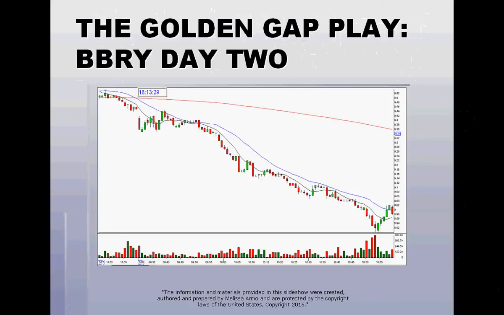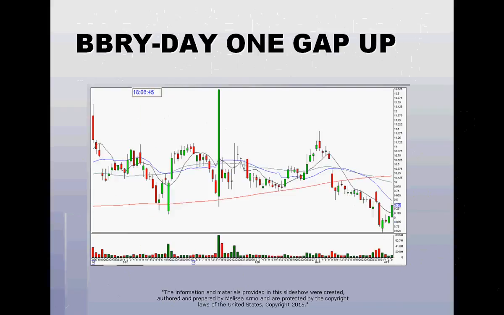Okay, you're asking about the BBRY. What's the success rate of such trades? Well, BBRY was not as different because this was not the day of the original gap. So I'm going to answer the question in twofold. What's the success rate of something like BBRY, which is actually a continuation? This is a continuation gap, really. That's how I would classify this one here.